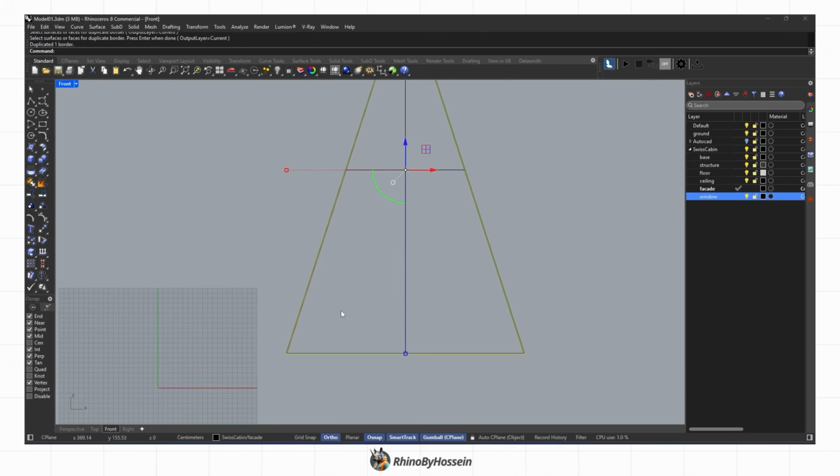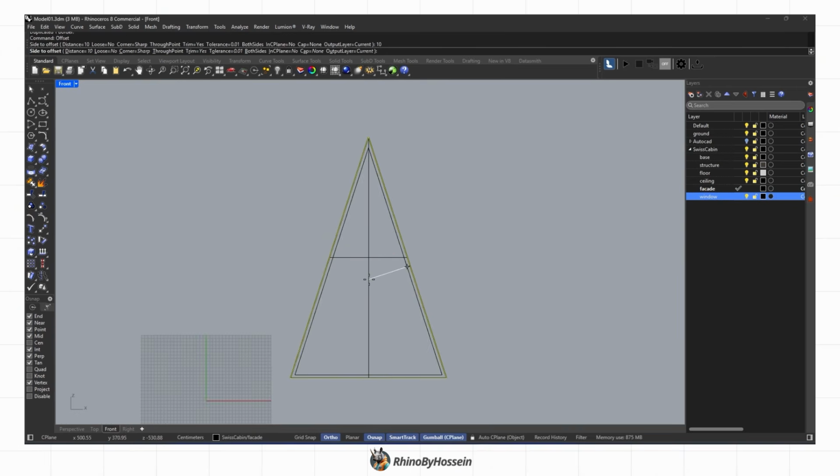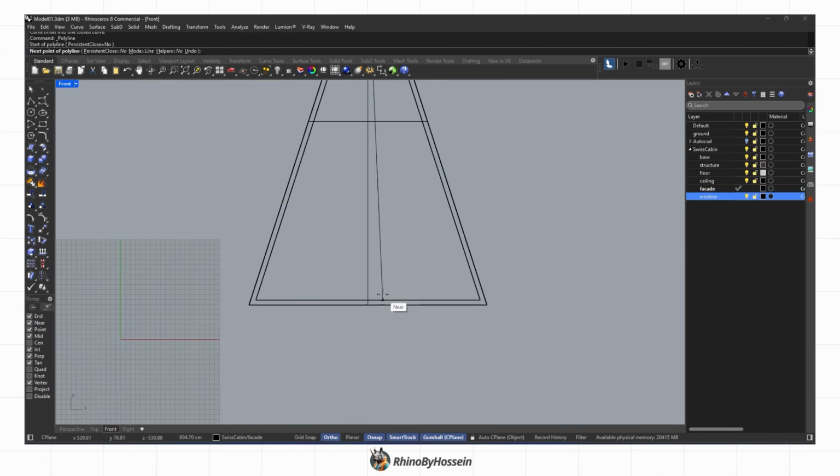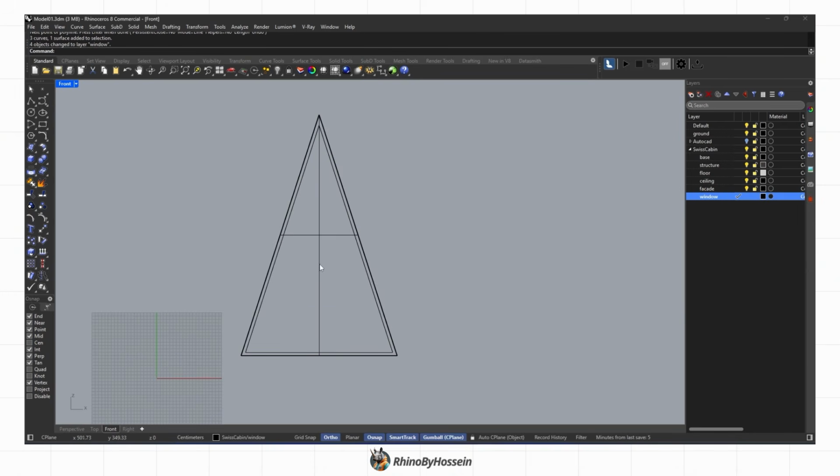Now, following the image, I use the polyline, trim, and other 2D commands to design the window frame. In this section, I also design the front door and place all the related parts properly within the frame.